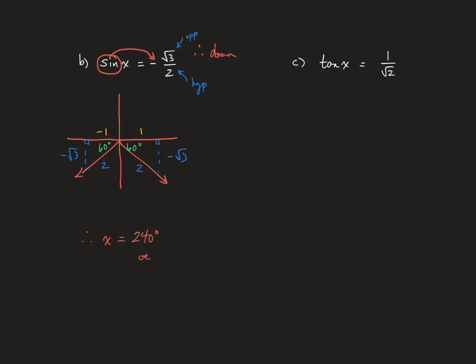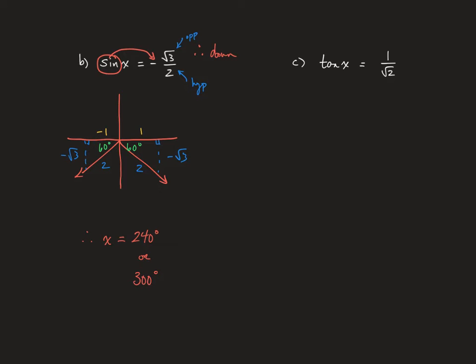Or to get into quadrant 4, I would have to rotate all the way around, but be short 60 degrees. Therefore, 300 degrees. And there is a solution to that trig equation. There's our process. And that's the way that we can work our way through to be able to solve.